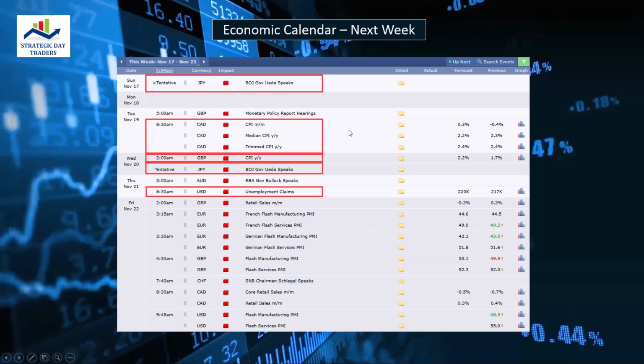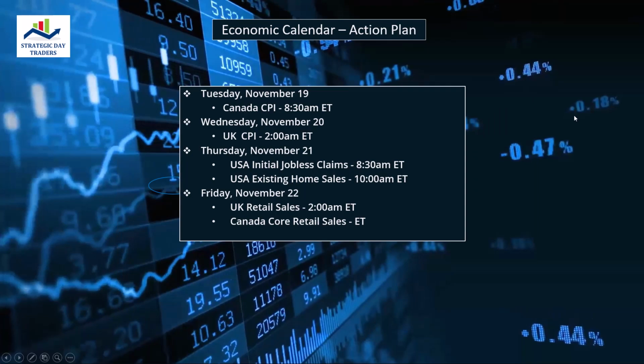And then we're going to watch out for any trades that we're in on the Canadian dollar as it comes into the Tuesday morning, because they've got their CPI results coming up, as well as the US dollar on Thursday for unemployment claims. This is what I've got on my board right in front of me to watch out for. So any trades that we're in Tuesday in the 8:30 hour on the Canadian dollar, or Wednesday on the pound in the overnight, the US dollar on Thursday in the morning, and the pound and the Canadian dollar again in the overnight.